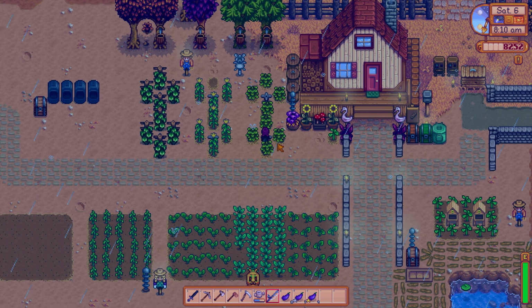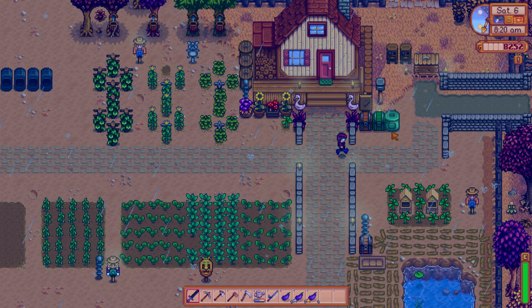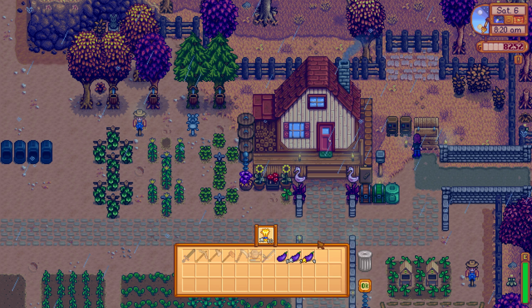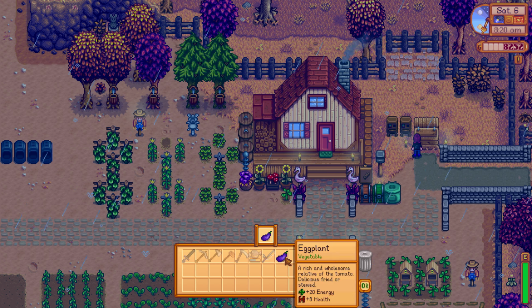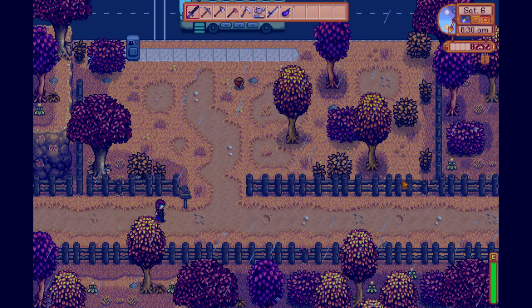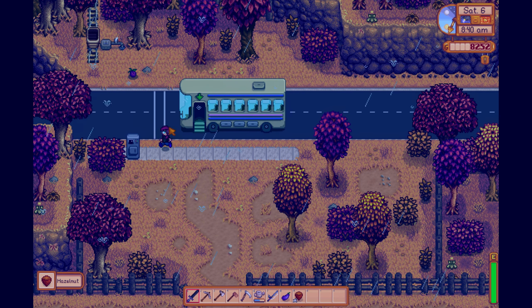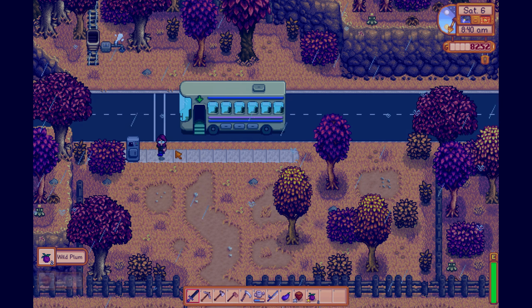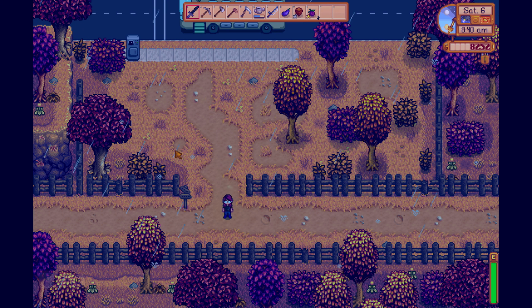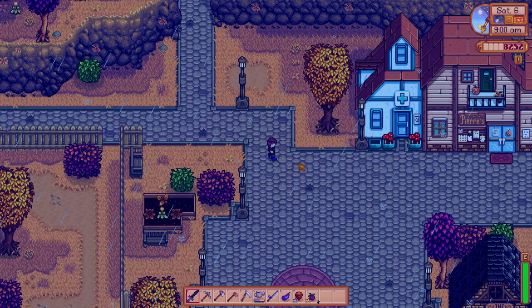Alright, let's pickle these. Pickle these, come on. Sell those. Keep one. Now its tree's gone. There's a weird noise. More foraging stuff. Give me all this, come on. Disappointing. So disappointing. Just got to the point that the eggplants were paying out.